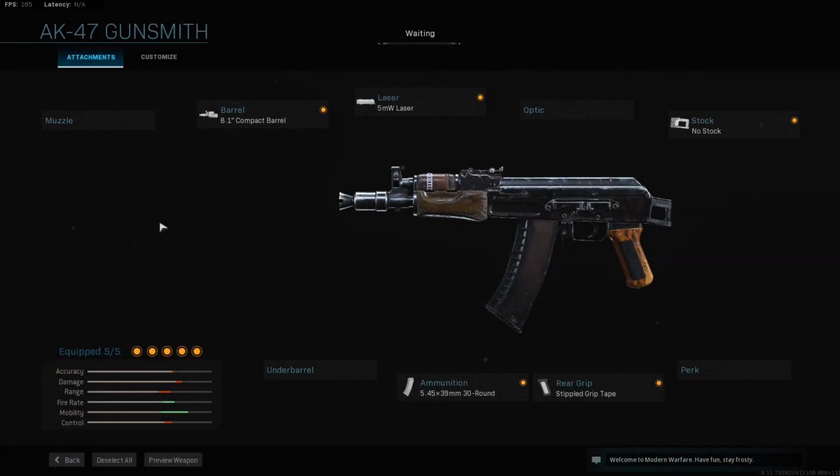Okay, so starting us off here is the AK-47, but you probably already knew that from the thumbnail. Black Ops featured probably one of the best SMGs that we've seen in a Call of Duty game for a very long time, the AK-74U. So if we do want to recreate that in Modern Warfare, it's actually really, really simple.